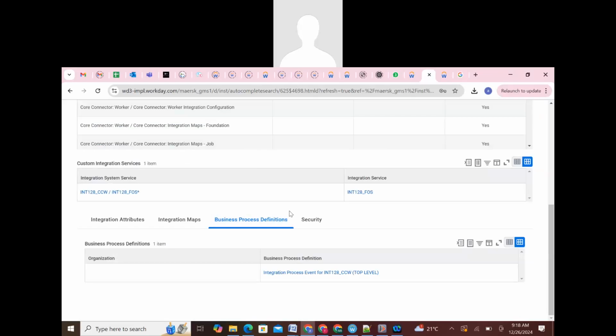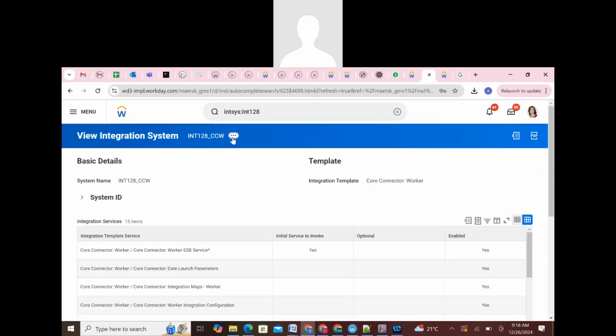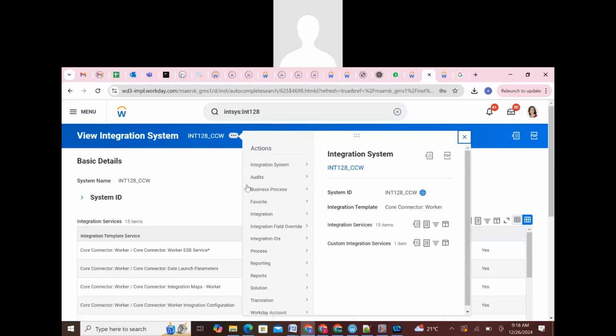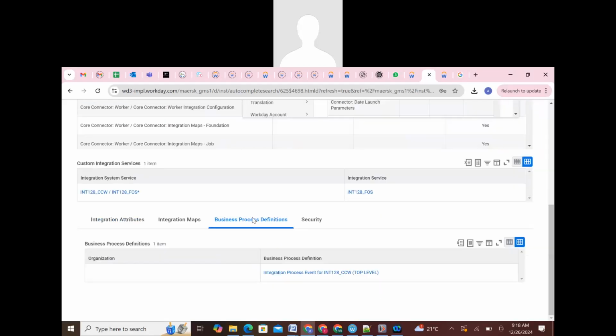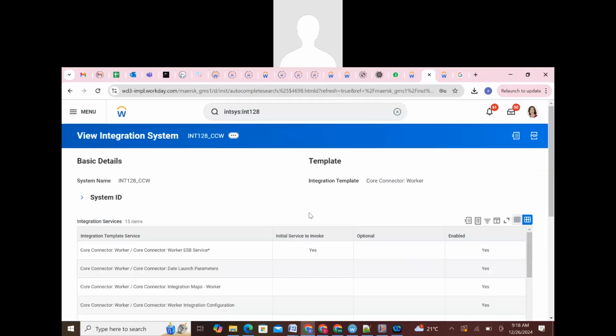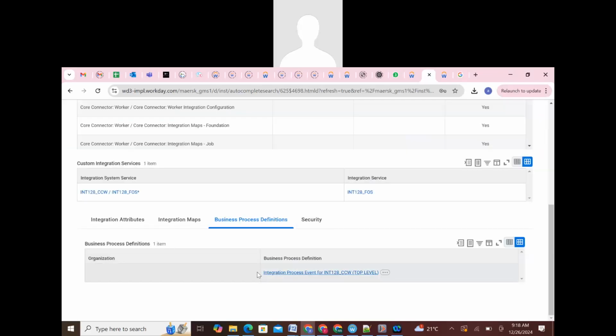If it's available, a business process has already been created for this integration. If this option is not available, then you go to the action of this integration and create a business process.